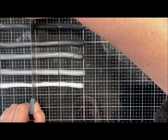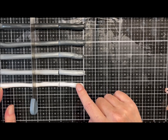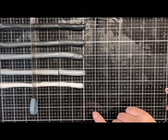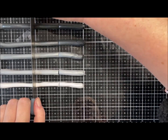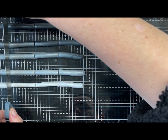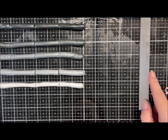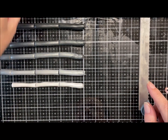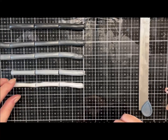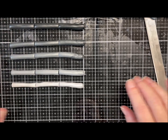Oh no, I meant to say, what have I done? 2, 4. Ah, because the centre of my board's 7. Ignore me, guys. You do. I've rolled all my logs to 7 inches, not 6. I didn't realise. I thought that was a 6-inch line. But I'm sure we can use those little pieces anyway.